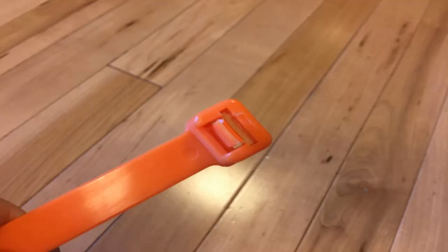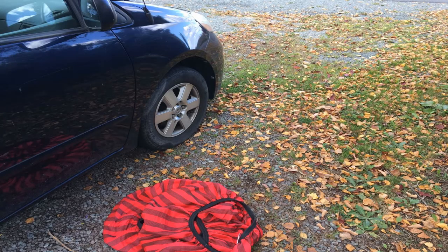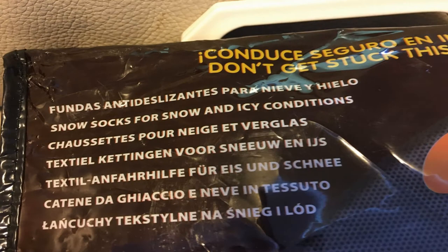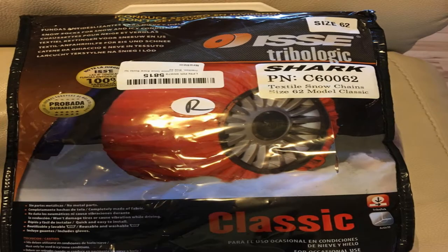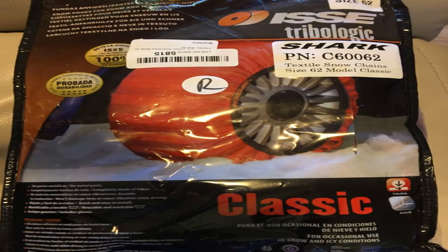Shark C60062 Classic Issue Snow Socks for Car and Traction, size 62, November 17, 2020. Cost, $5. Purchased on Amazon's website. Better than chains, no driving vibration, no untangling, low clearance compatible and no risk of damage to car, offers incredible traction in dangerous wintry conditions, easy to install, various sizes fit cars from small to SUVs. See size chart image. Product description. Size 62.